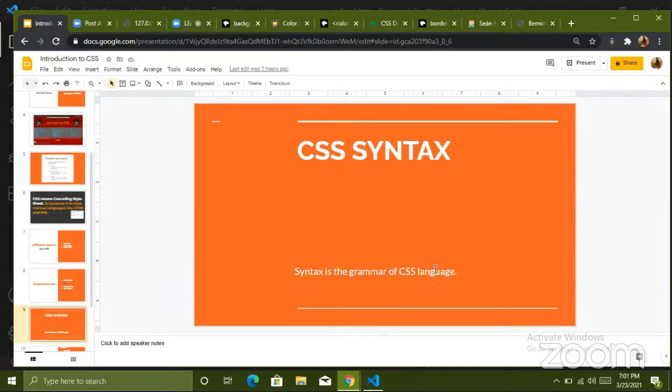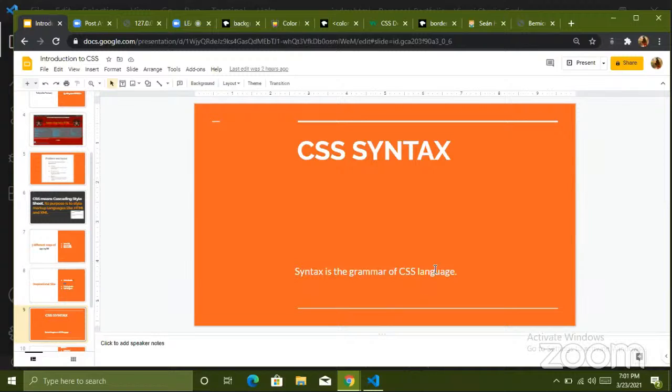So this is how the syntax works. The selector, then into curly brackets or braces, then we have the property and you set the value like we did here. So this is the selector, the HR, and then you have the curly brackets and the property and then the value.